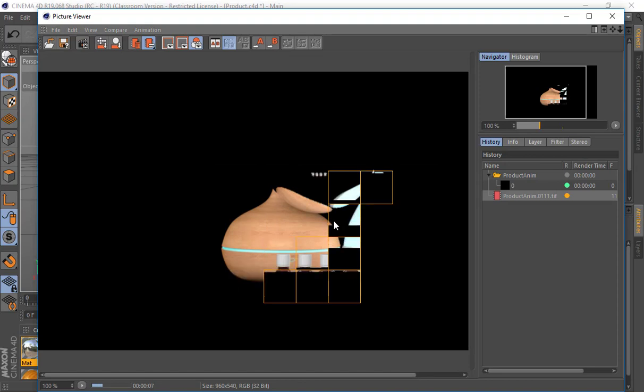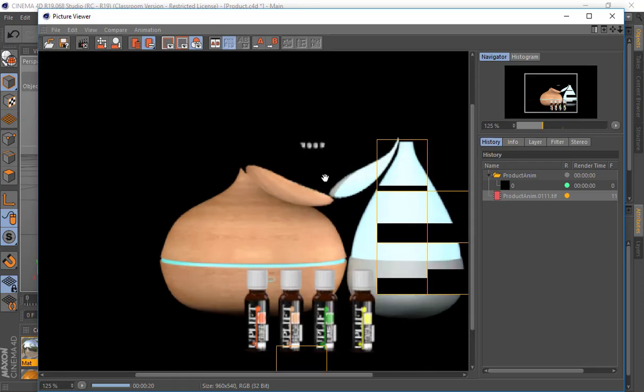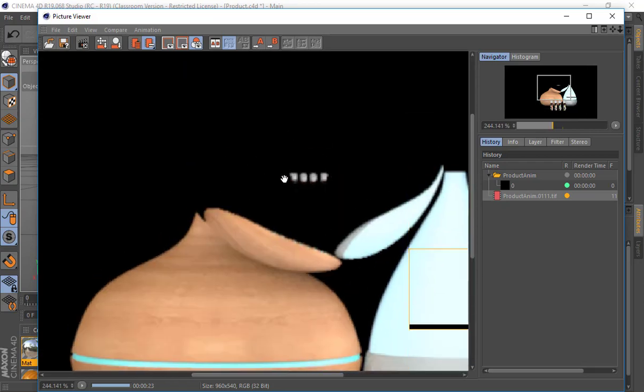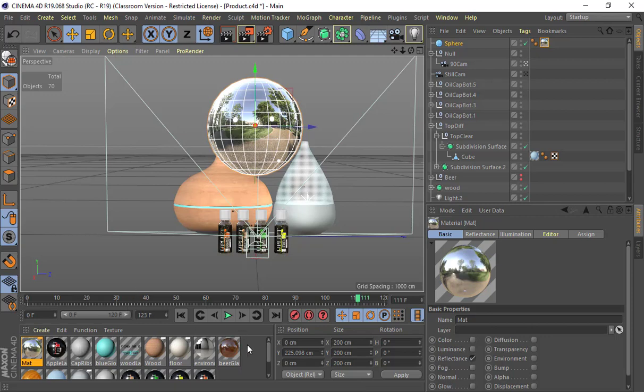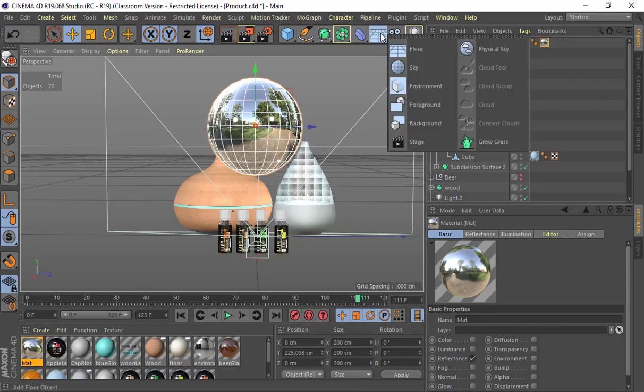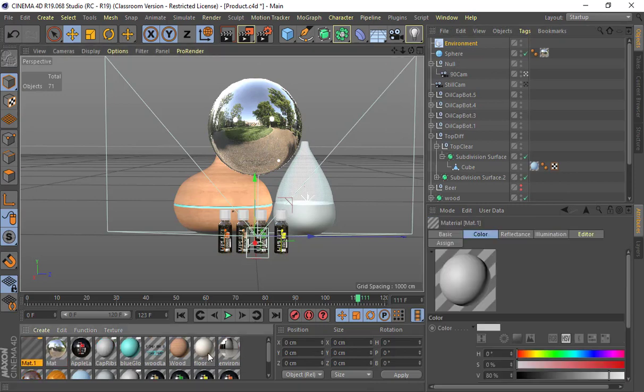And what we're going to see is that the reflection isn't going to come off. Even though we have stuff in our scene, it's not reflecting anything because way up here, there's nothing up there. It's reflecting these bottles, and you can kind of see that inside there. It's not actually reflecting the lights, just the bottle caps. So we need something else to give it a little bit more punch. So I'm going to make an environment here. Under the floor area, where you typically find the floor, I'm going to add an environment. And on this environment, I'm going to create a material.